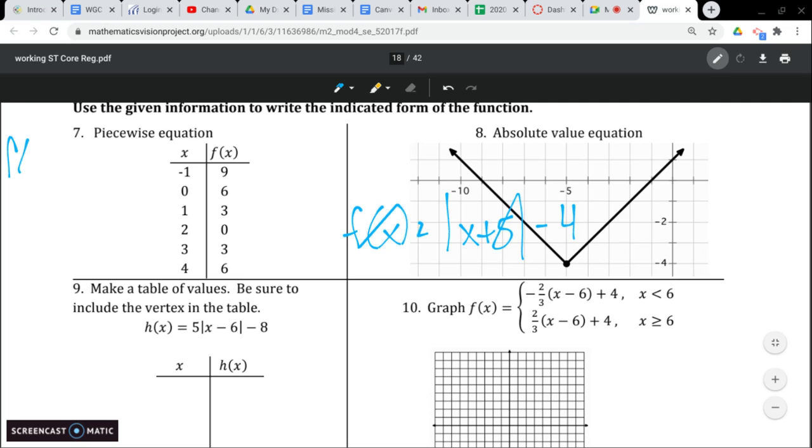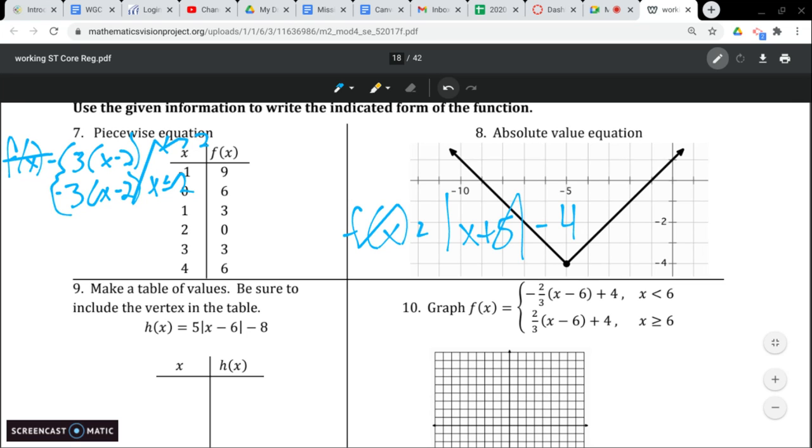So we're going to have f of x equals, and then our equation. When we plug 1 in, we're getting 3, so we're multiplying our value by 3. So we're going to have 3 times x minus 2 and negative 3 times x minus 2. The first one is going to be when x is greater than 2, and the second one is going to be when x is less than or equal to 2.